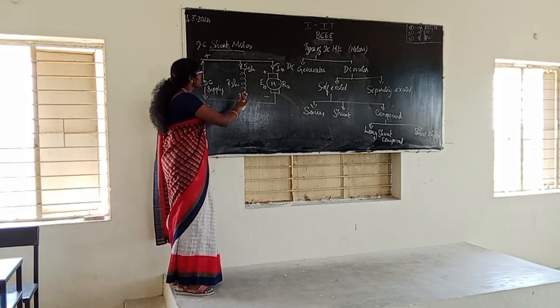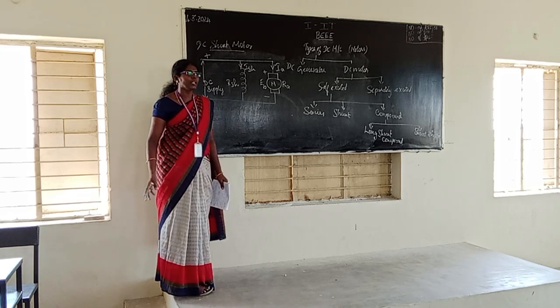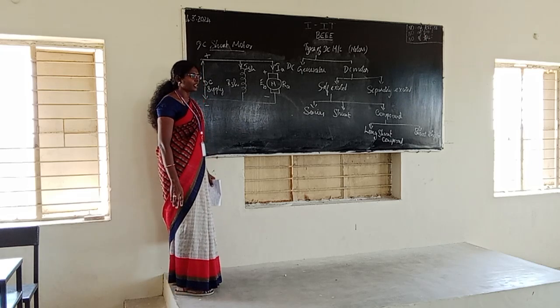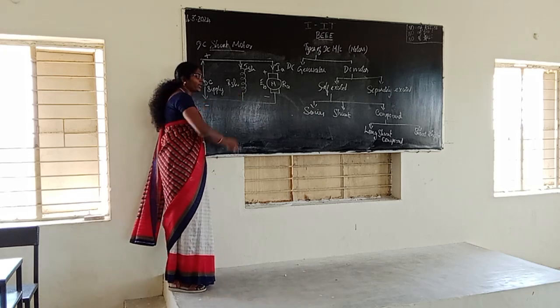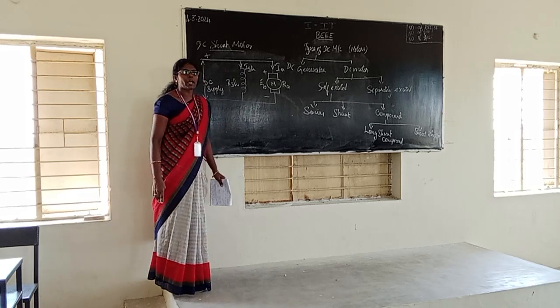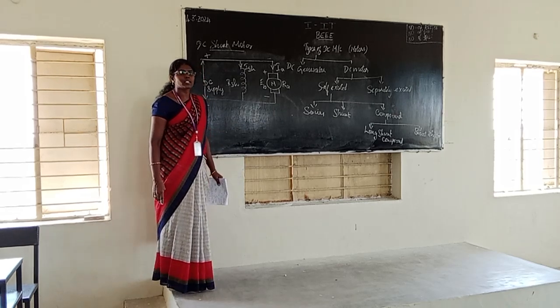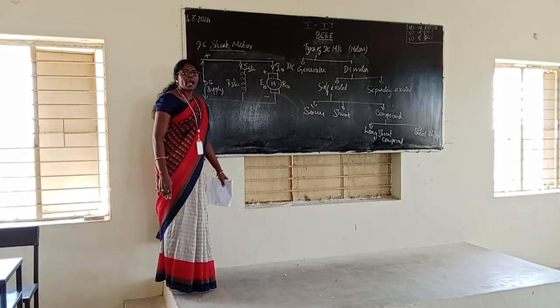So this is the diagram for a DC shunt motor. You don't need to describe it in detail, you just have to draw the circuit. Two lines you have to explain. What is that? How is the field winding connected? The field winding is connected in parallel to the armature winding. Now you can say that the field winding is connected in shunt manner to the armature.